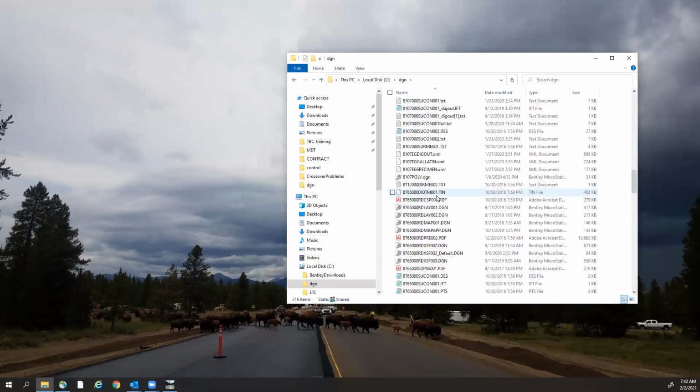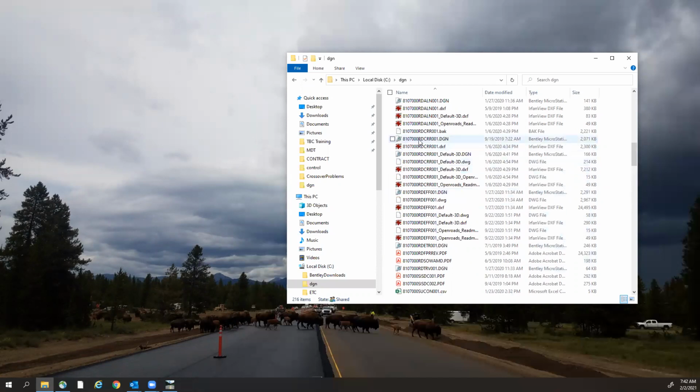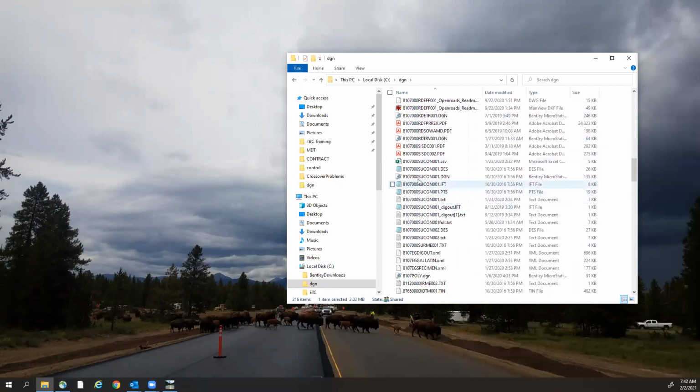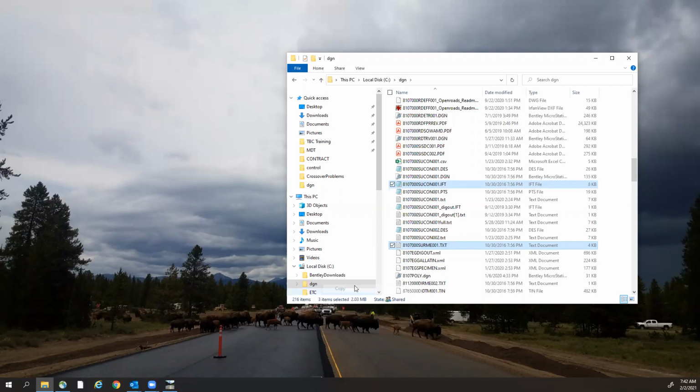We'll go down to 8107, and we want the RDCRR DGN and the SUCON.ift and the SURME. I got a bunch of other stuff in there because we've already been working in this project, but those are the three that we just downloaded that we need to bring with us.